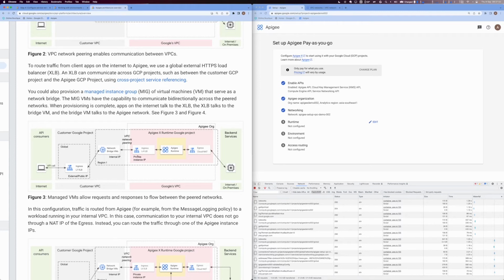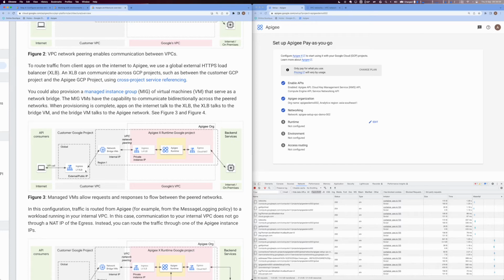And you need some way to direct traffic that comes in from your API consumers, which is initially received by the external load balancer.